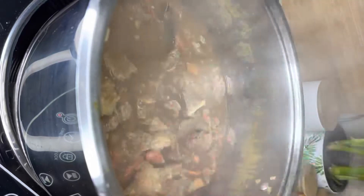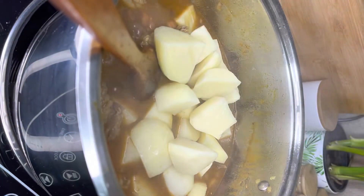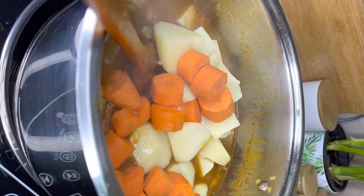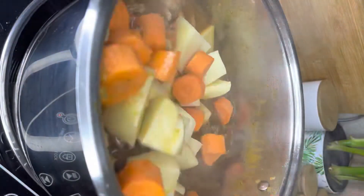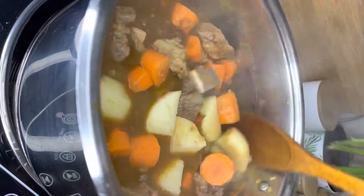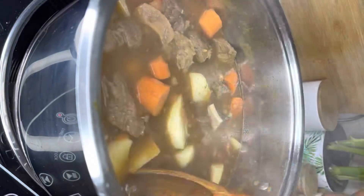As you can see, the water is not as much as it was. I am adding normal chopped tomatoes — you want to make sure your tomatoes are chopped, because this is how you're going to get your stew nice and thick at the end. I'm now adding my potatoes and carrots as well. You're more than welcome to add whatever veggies you prefer. I just love potatoes and carrots, so I'm mixing everything together and letting this simmer again.